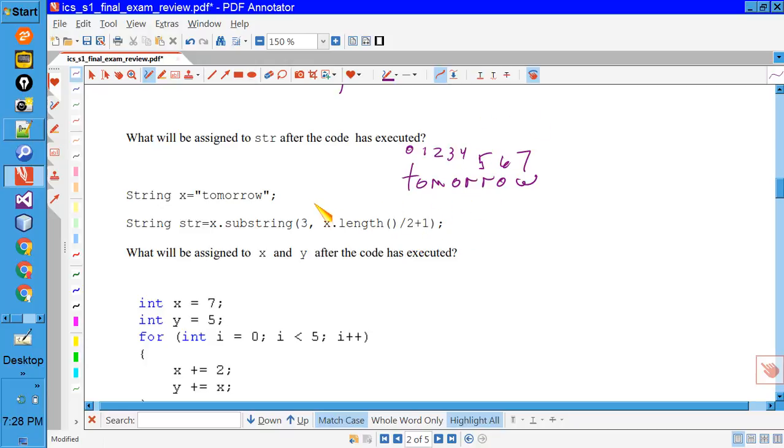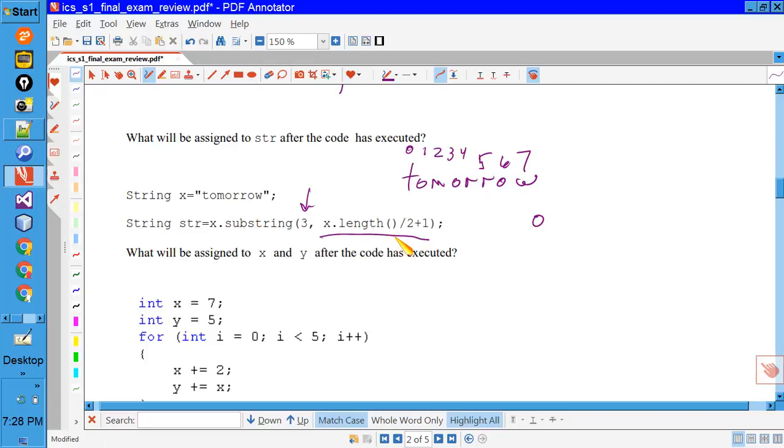First of all, the first number or expression means the first character in the string you want to include in your substring. In this case, it would be 3. It would be O, because O is in the 3 position. So I know my substring is going to begin with O. Then I need to figure out what the second expression is, because that tells me the position of the first character I want to exclude from my substring.